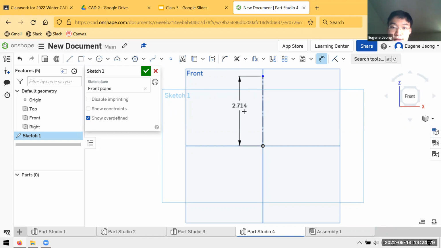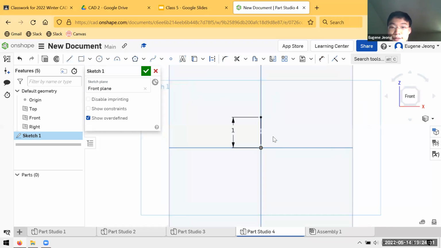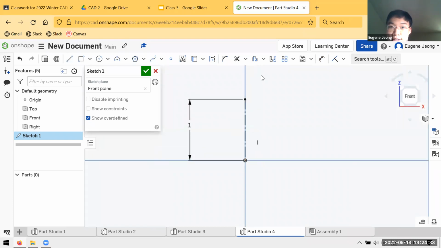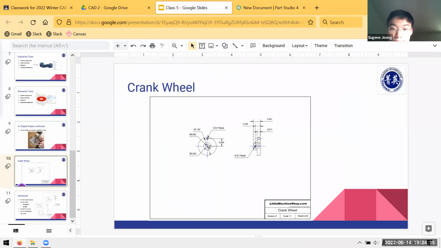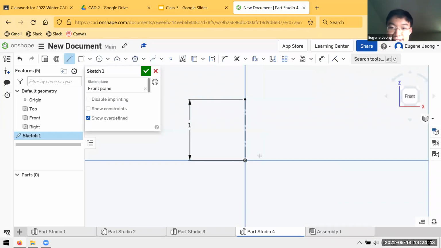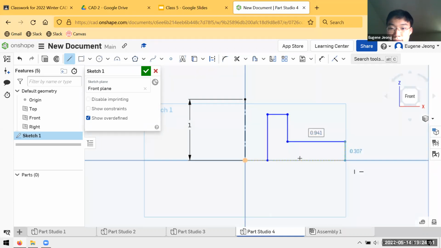I'll just start off with a line of symmetry there, my axis of rotation. And then I'll go through and create this L shape that I drew earlier with my MS Paint skills. Here you do have to do a bit more thinking.